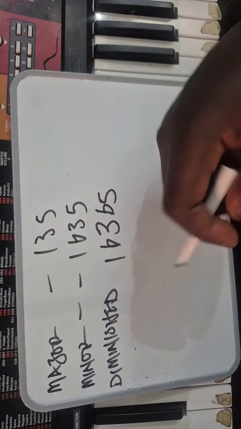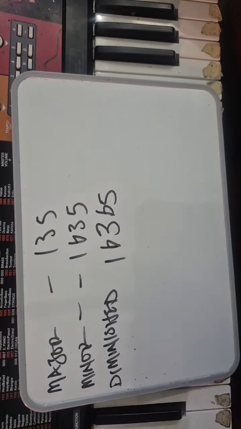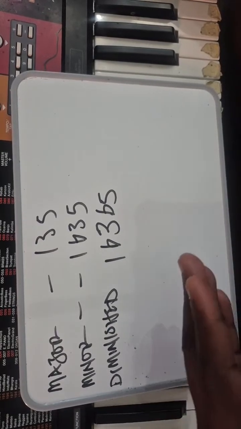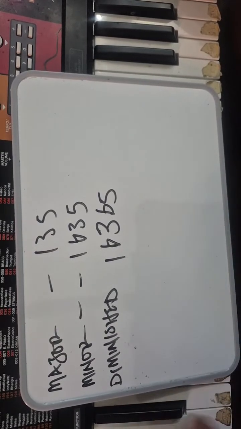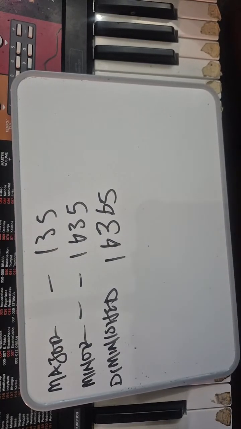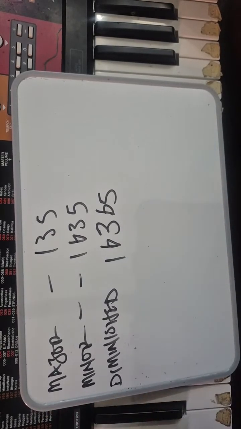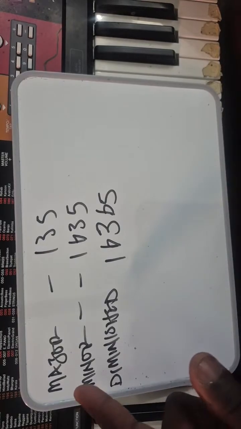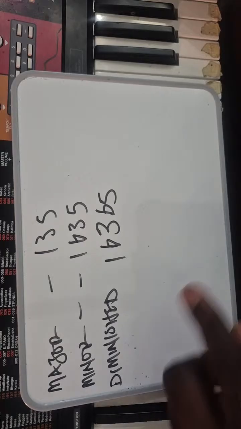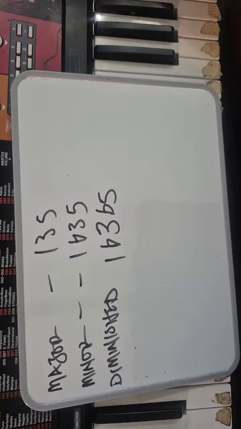So that's the formula we looked at. For a major chord, all you need to do is find the major scale of the key that you are playing on and pick out the 1, 3, and 5. To get the minor from that 1, 3, and 5, just stay there and flatten your 3. Take your 3 down a semitone, and keep the 5. And for the diminished, 1, flat 3, and flat 5.